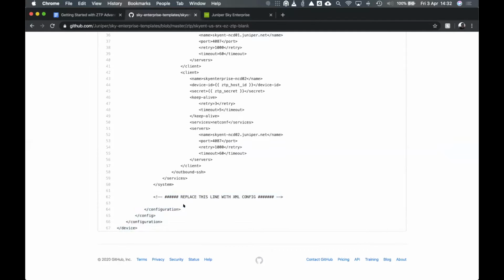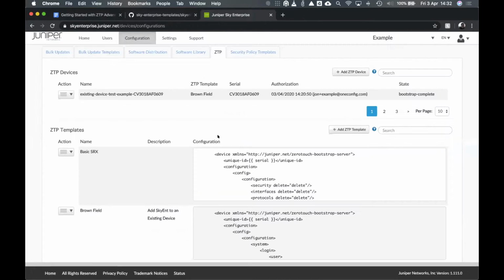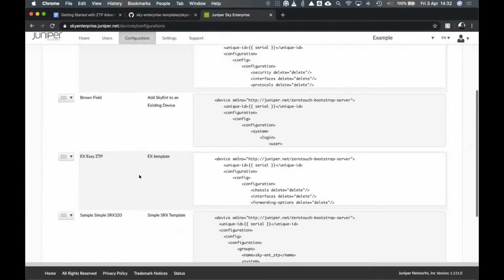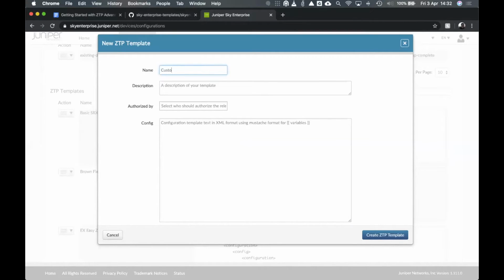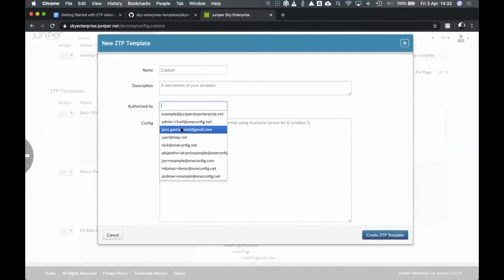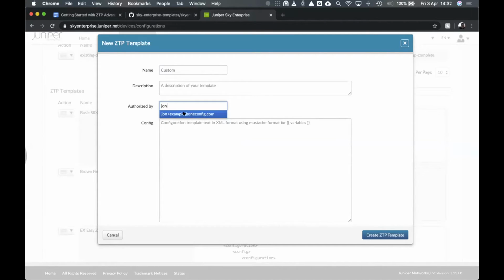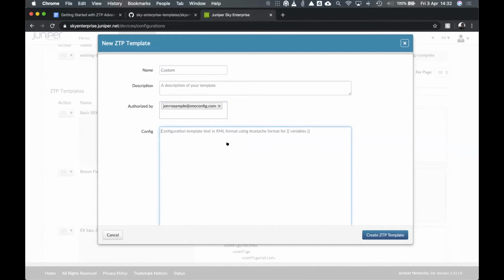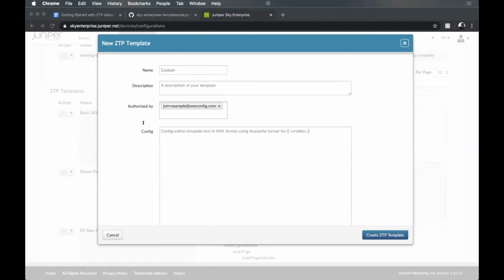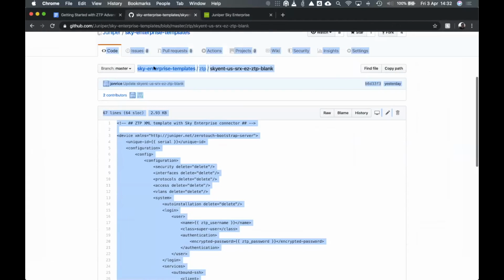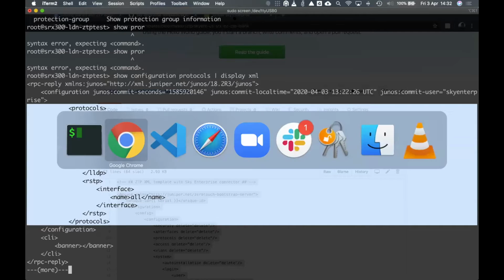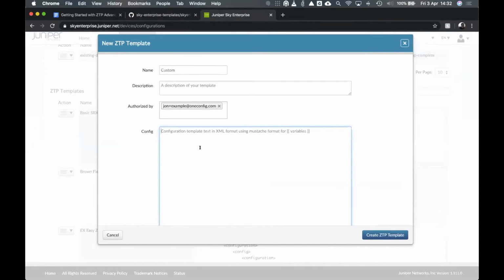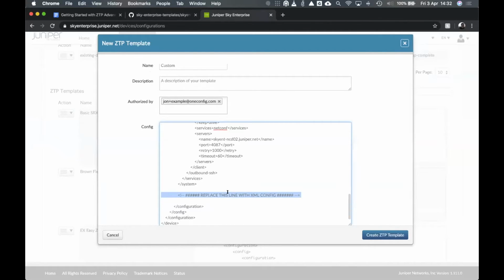So you can, using either an editor of your choice or within the Sky Enterprise platform directly, create a new template and begin to build within this. We can take the entirety of this, paste that into there and start to build our own configuration.